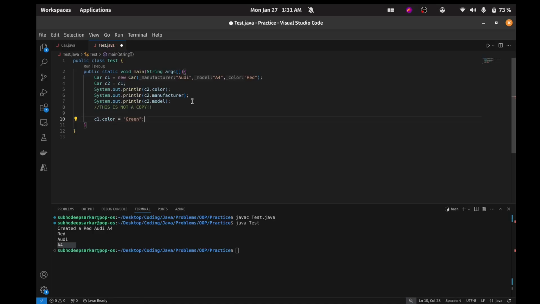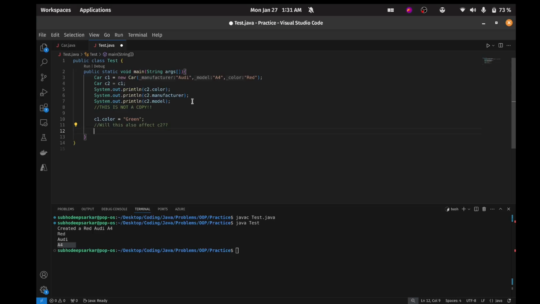Okay, cool. So C1's color has changed. The next question that comes is, will this also affect C2? You might say, well, C2 is a different object and C1 is a different object, so it shouldn't affect C2, right?